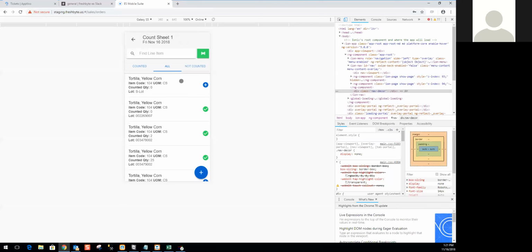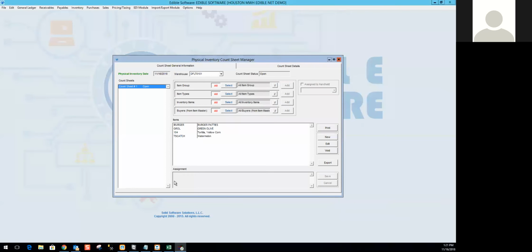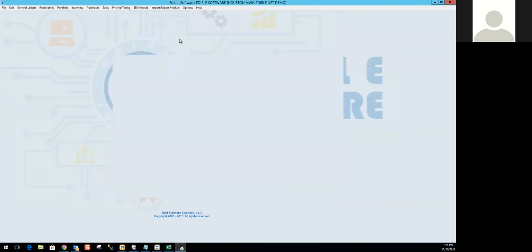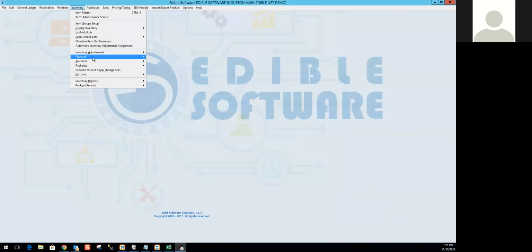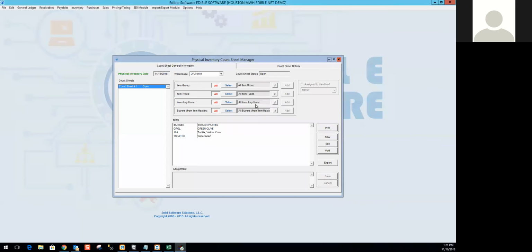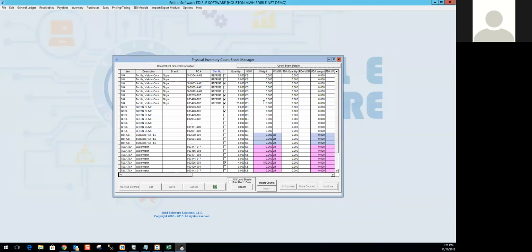Now, to show you what exactly is happening, if I jump back into the system, I can see my screen here, and I'm actually going to close it and reopen it just to refresh it just in case. But it is actually updating my counted quantities live. So here you can see these quantities that I counted at 0. Here's that 2, here's the 25 and the 8 and the 4. So I have all of these being thrown into my count sheet right here.